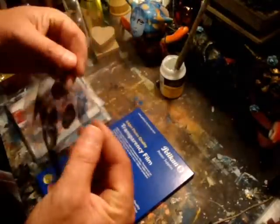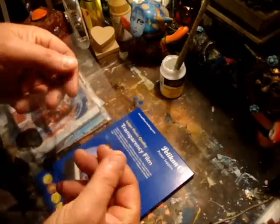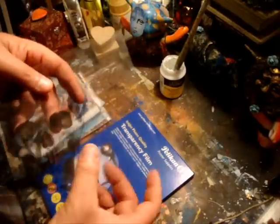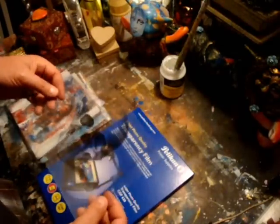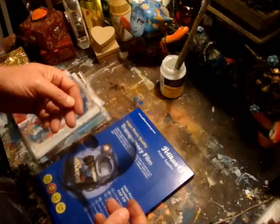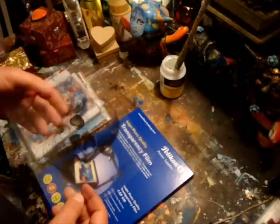Now what's a transparency? Well basically it's a clear sheet, but on one side you'll actually feel it — it has a texture, a bit rough, whereas the other side is very smooth. The rough side is what the ink sticks to. If you put it in wrong and try to print onto the wrong side, when it comes out of the printer it will all run and you won't get a good image. So make sure you're putting the transparency film into the printer on the correct side. It's always best to use your own images. Be careful of copyright — if you're getting images from the internet make sure you alter them so that you make them your own, because you could find yourself in serious trouble.